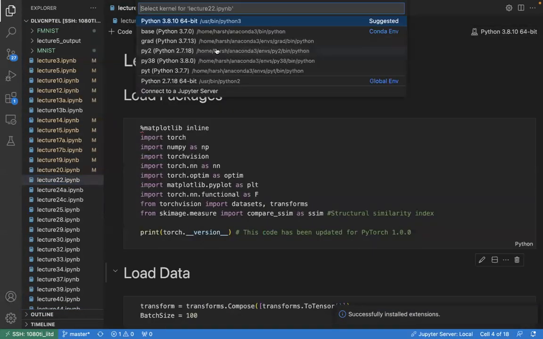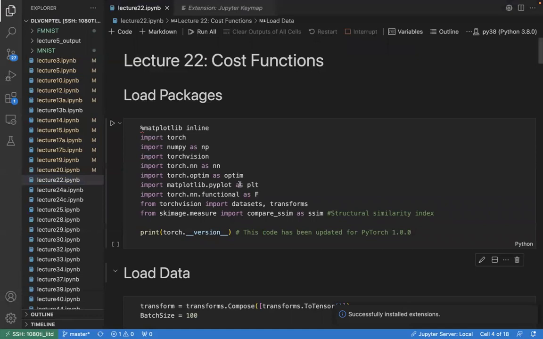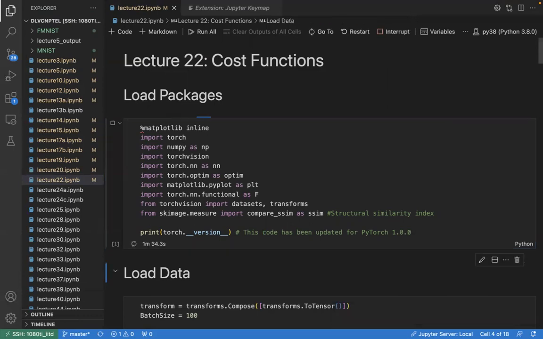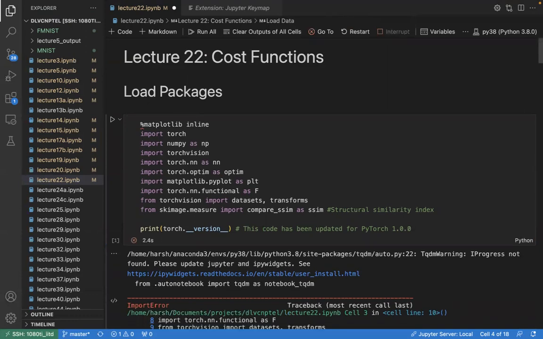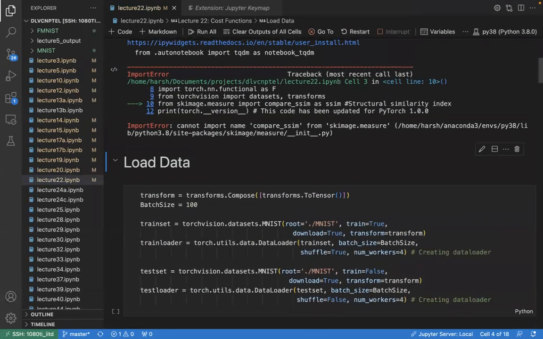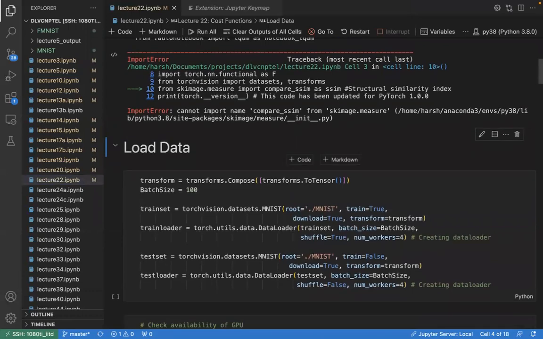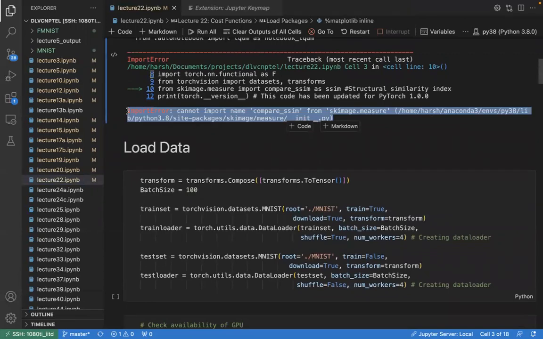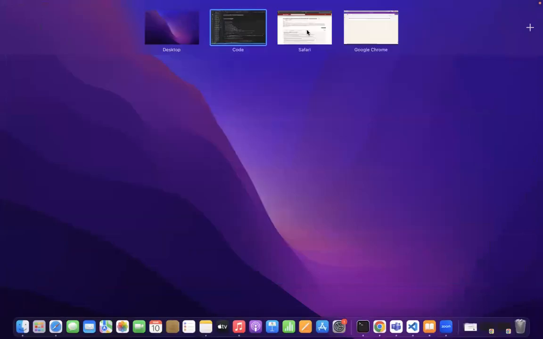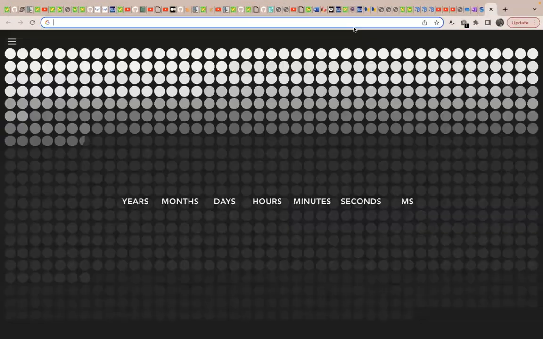Yeah, we got it. Okay, let's just start running. So initially we are just importing all these packages, and compare_ssim from skimage.measure. We're getting an error from the notebook that is there in the GitHub. Let's just try to debug this.